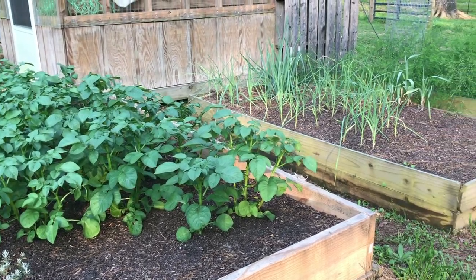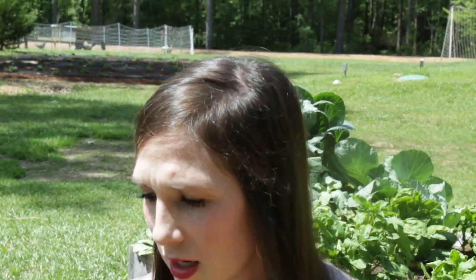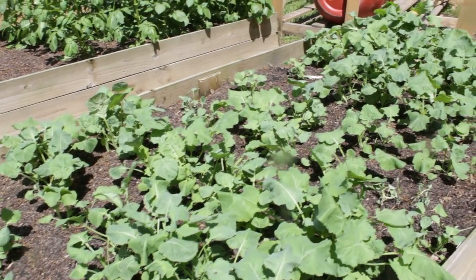I wanted to share how easy these raised beds were to put together. We picked up some boards that were fairly inexpensive, Colby basically just put them together, put some soil in, and then we planted. It can be as elaborate and complicated as you want, or these beds can be as simple and inexpensive as you want them to be. As we eat our broccoli through the season, this will be our new season of broccoli that will feed us for a whole other season.